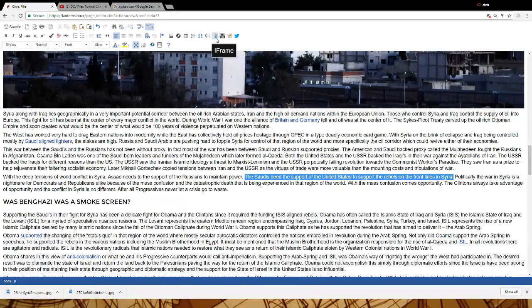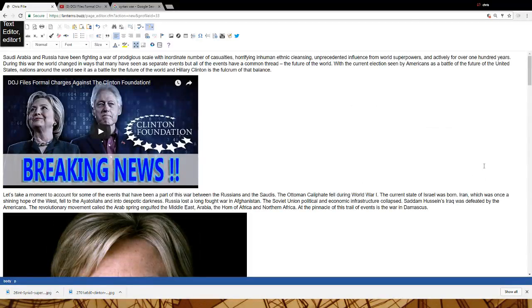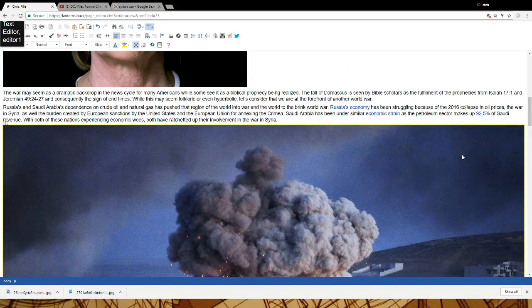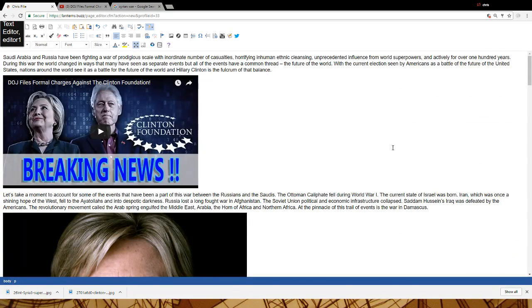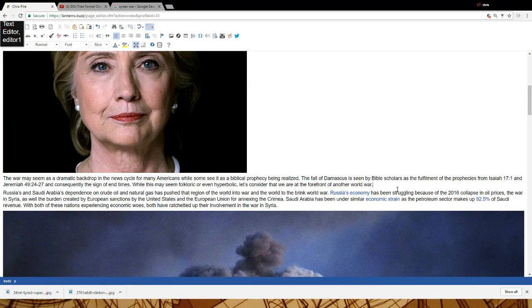Let's see here. We'll look at some other ones. So the iframes, they tend to be a little bit more difficult, and it just really depends on the type of content you're using. Typically, the way that I like to do iframes is a little bit differently. I do like to use the source code, and I know a lot of you out there are not coders like me. I'm a programmer, so I can do the iframes easier than many of you because I'm not scared of the code, right?